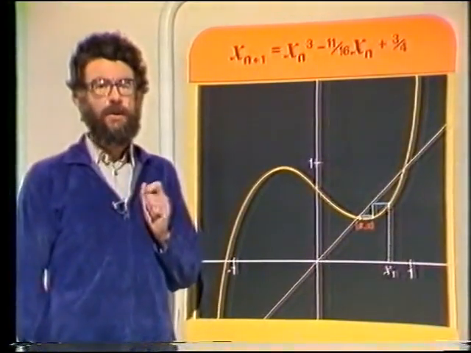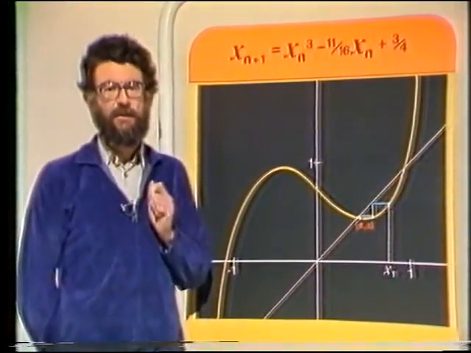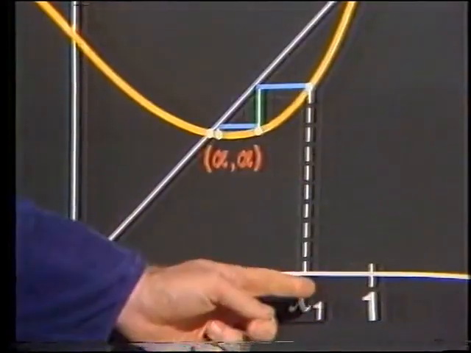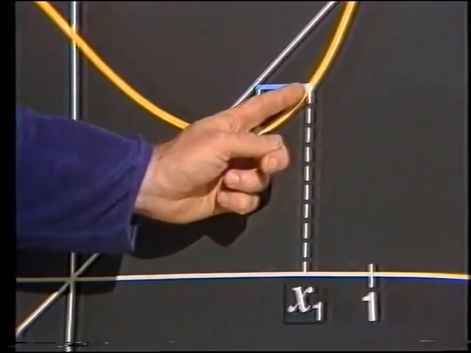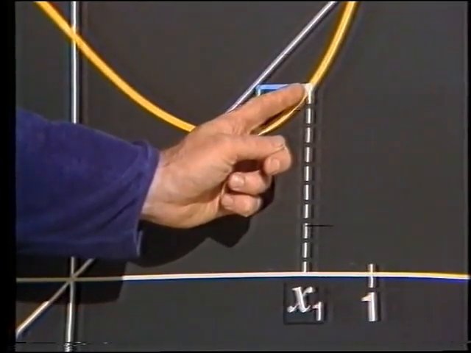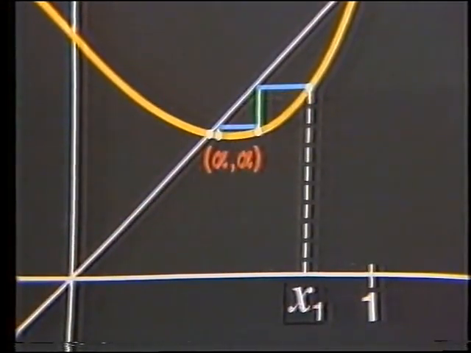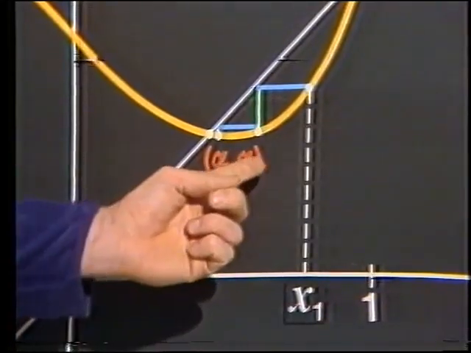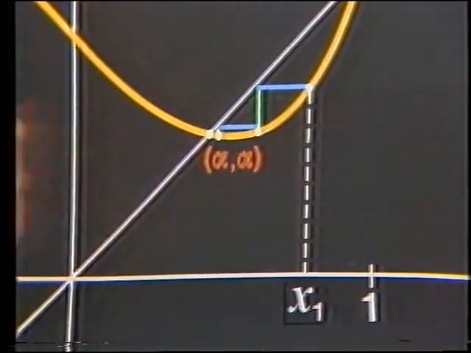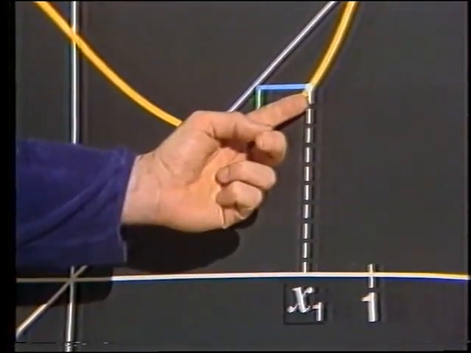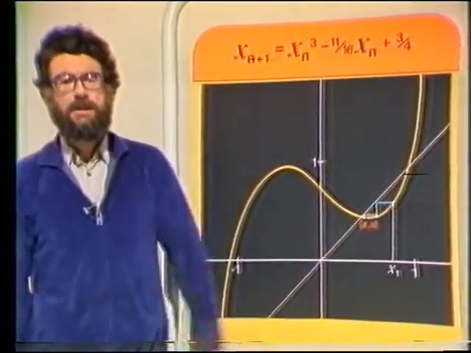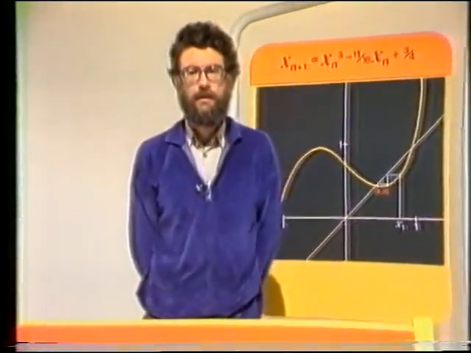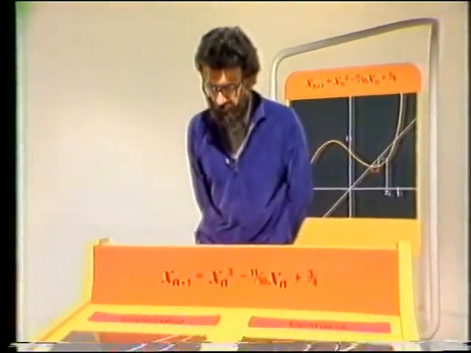Now, how do these points relate to the numbers produced by the iteration? Well, we start with the value x1. We move vertically to a point on the curve with x-coordinate x1. Now, its y-coordinate must be f of x1 because it lies on the graph of f. And f of x1, of course, is x2. So this point has coordinates (x1, x2). Let's look at a close-up of the way the iteration staircases into the solution.